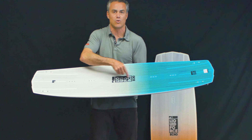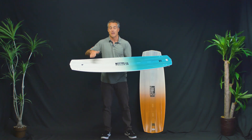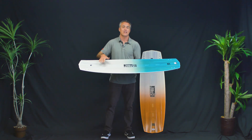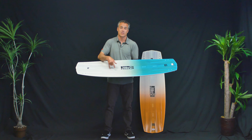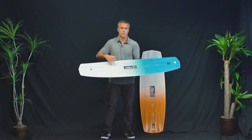You'll notice there are no handle holes. You have to ride boots on this board — it's a big, heavy, powerful board. You want boots so you can really push hard and max it out. If you're riding foot straps, you're just not going to get enough out of this board, and one of the other boards in the Liquid Force line will be better for you. They took the inserts out because you really just don't need them — it's just extra weight you don't want.